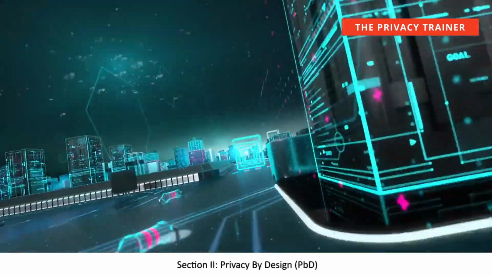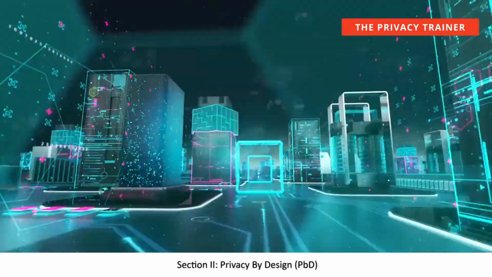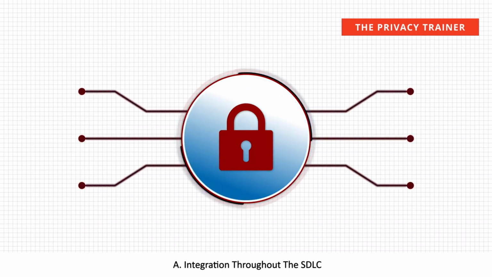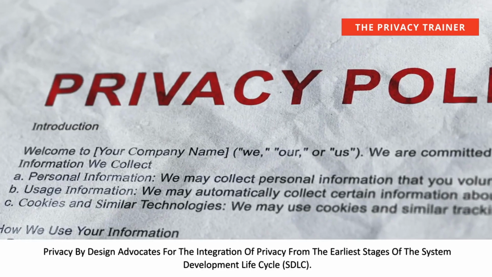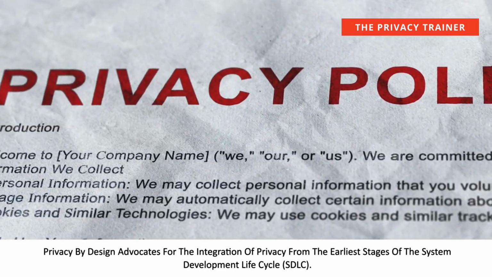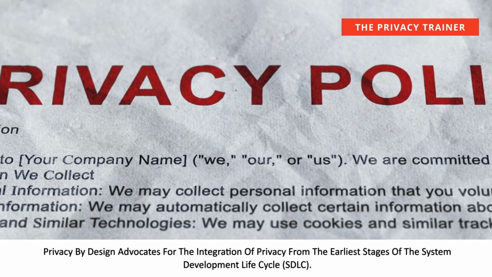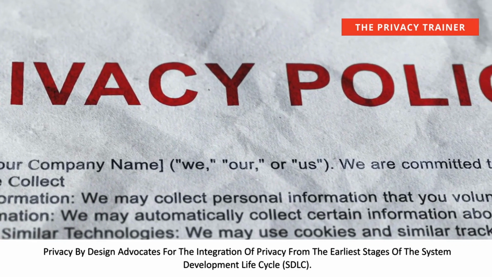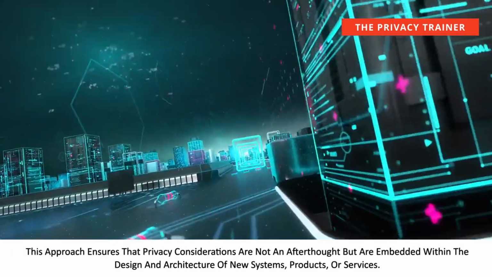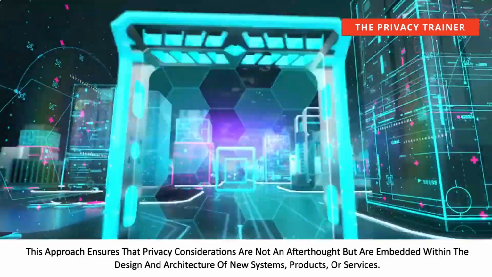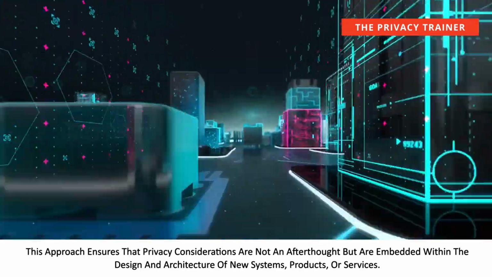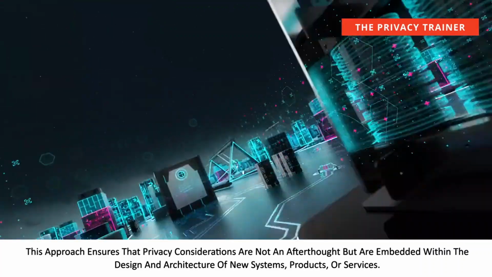Section 2. Privacy by Design (PBD). A. Integration throughout the SDLC. Privacy by Design advocates for the integration of privacy from the earliest stages of the System Development Lifecycle (SDLC). This approach ensures that privacy considerations are not an afterthought but are embedded within the design and architecture of new systems, products, or services.